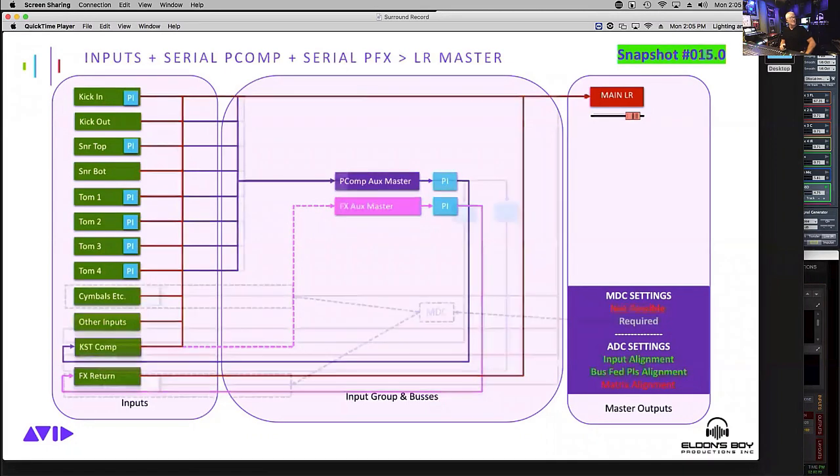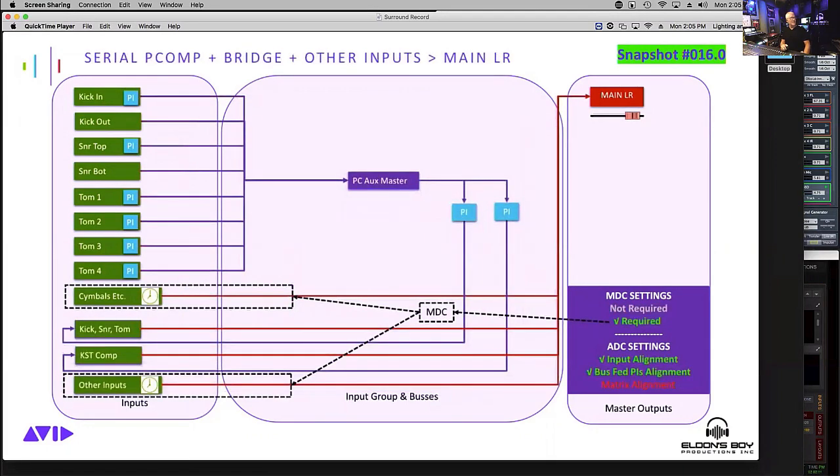Okay, good. All right, so let's try another process here. And this time we're going to create a bridge channel. I used to promote this to people all the time if you wanted to do this. This was a way to kind of get these things in play. But this is where ADC can kind of mess with you a little bit here. So let me get to that point here. All right, so as you can see here, we've taken one auxiliary master out to two plugins that are just used as a bridge, right? Those are just a bridge to get back to two more channels, right?